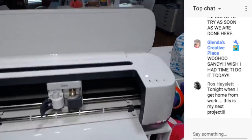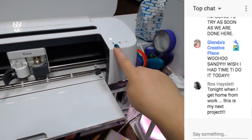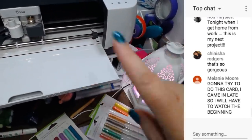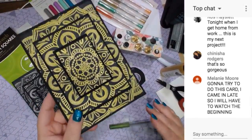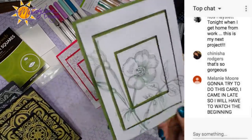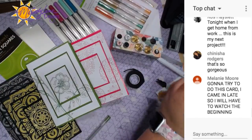So let me show you. This button was blinking. We skipped it and hit this button instead. And then it redid the entire thing, and it takes a long time to do this one. It takes a long time to draw this, but you don't have to do anything. It just does it for you. This one was fastest, I think. So it just depends. Oh, I've got to put my pin in my glue.